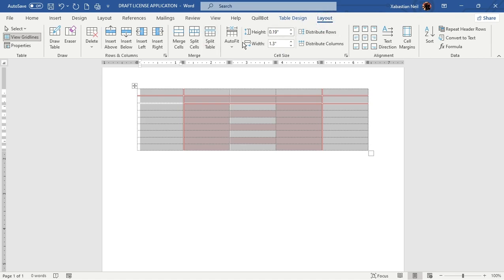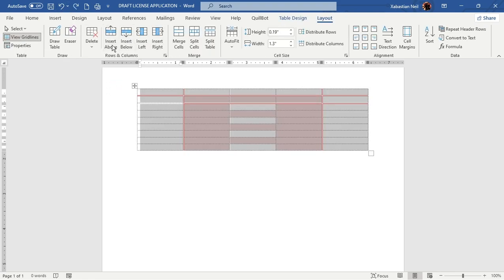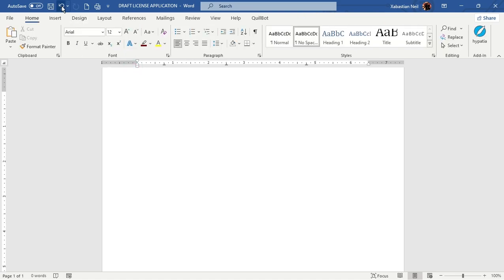Okay, select the whole table again, and again these two options will appear up. Now let's go to the layout option. You can see there select view grid lines and properties. Then you can draw, you can erase, you can also delete. If you press on delete, you can delete whichever one you want. If you want to delete the table, it will be deleted. But I'm going to undo it. Let's say delete columns, and you can see all the columns have been deleted.